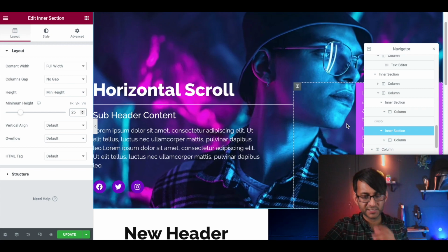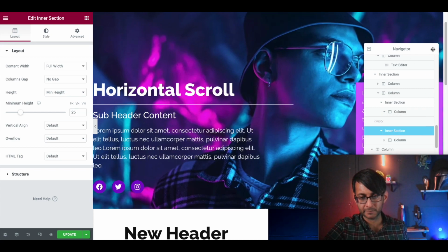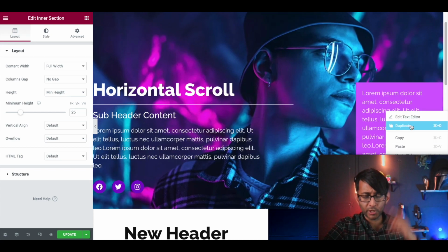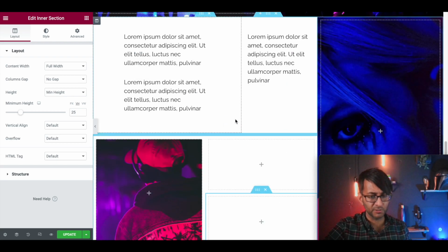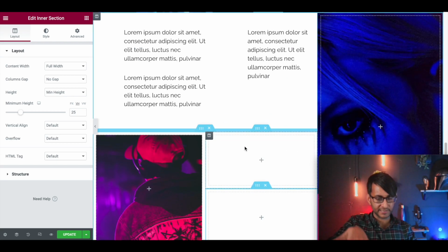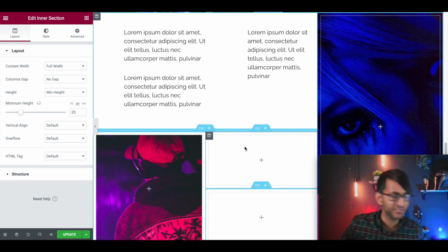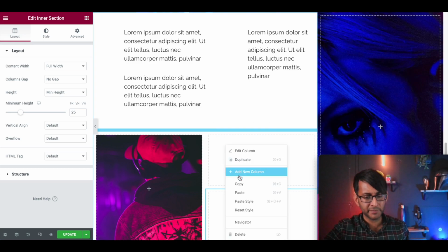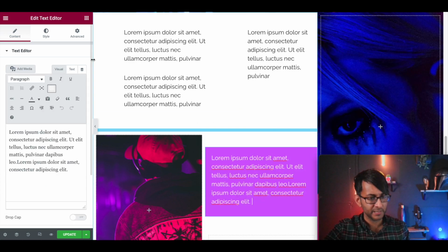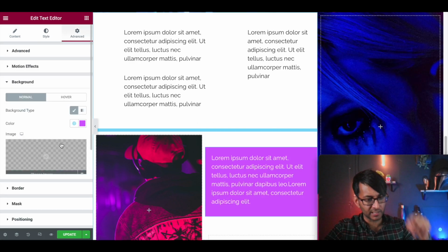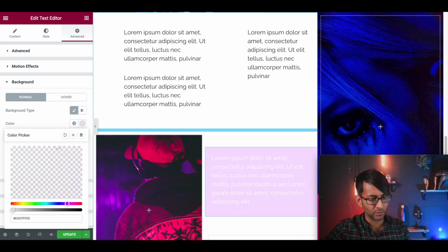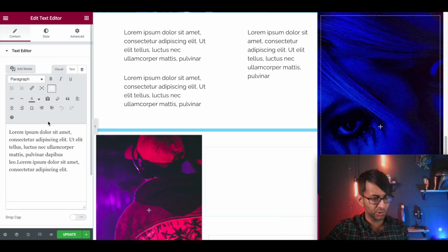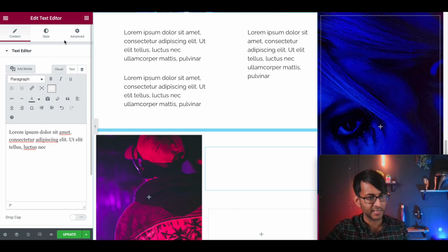Let me now take this text over here. Let me get rid of that. Don't worry, we are getting onto the horizontal in a moment. In fact, I'm going to do the horizontal now. I think if I do 4, 5, 6, 7 sections, we're going to be going over and over and over too much. But let me just add in the content here. Let me get rid of the background color, because we don't need it on the text box. Let me shorten this text to be just a little bit more concise, something like that.